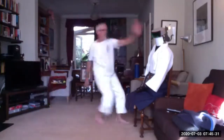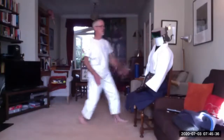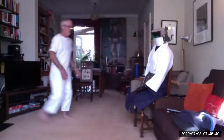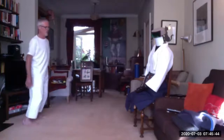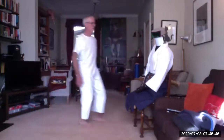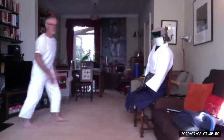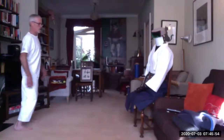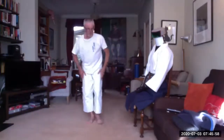Ni, san, shi, nice upright posture. Go, roku, shichi. Nice soft arms, hachi, until the moment of contact. Kyu. And the last one, ju. Good.